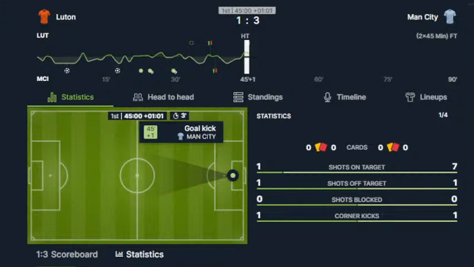Back in towards the path for Tinkul, who plays it out towards the left-hand side. Flicked on to beyond the halfway. Flashed out towards the right-hand side. Looking to find Ogbene. He's going to be too heavy for him as he tries to keep it in play. He's going to go out for a Manchester City goal kick.